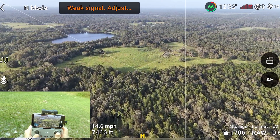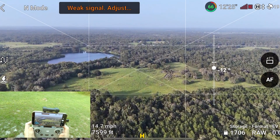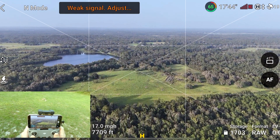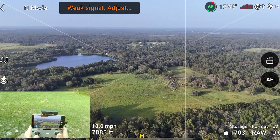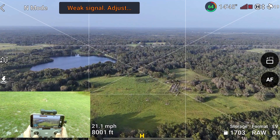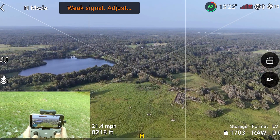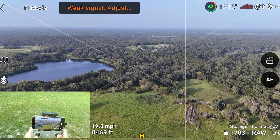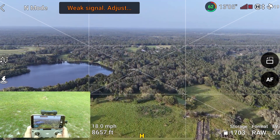We're still going — that's a pretty good shot right here. I might actually snag a photo of this real quick. I'll do a little exposure bracket. I have it in 48 megapixels with the quad Bayer sensor, so we'll see how that turns out. We're hitting 8,000 feet right now and I still have really good crystal clear video feed — 8,200 feet. This is pretty crazy, to be 100% honest with you.